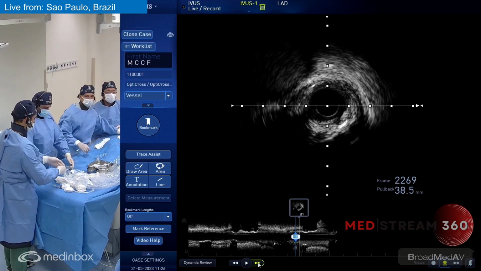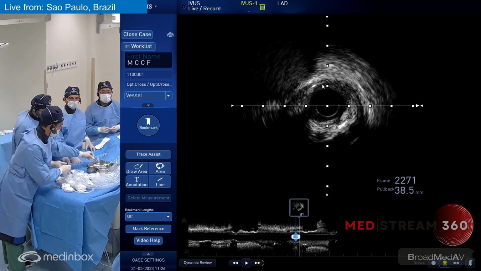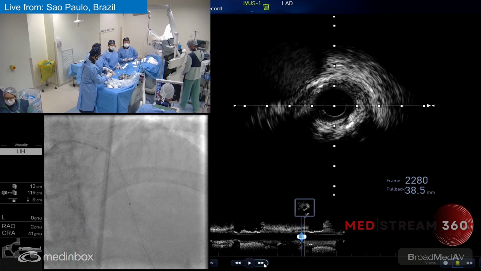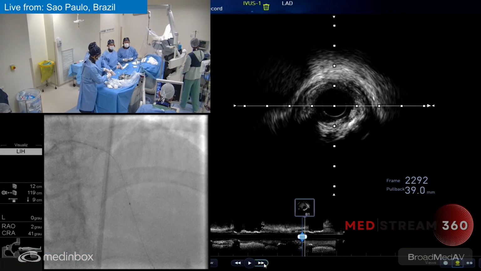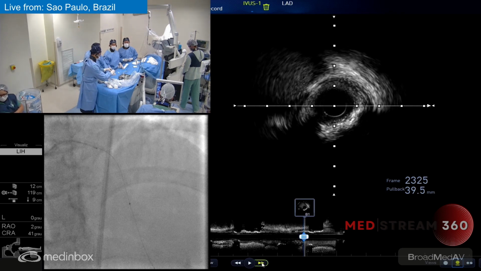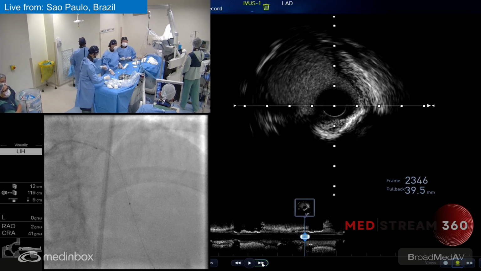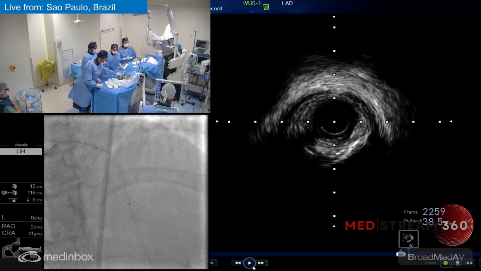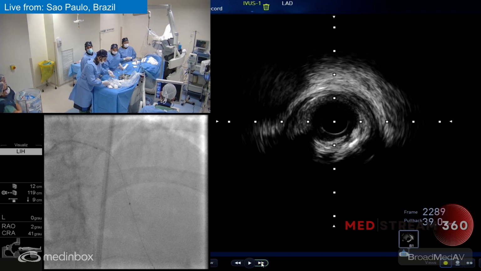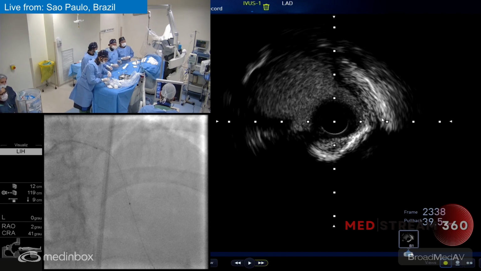To highlight, this is the ostium of the LAD, so you see the circumflex coming here at 11. You see diffuse disease at the ostium of the LAD, and we're going to come very close to the ostium itself, so you cannot skip even a millimeter here. You're already in the left main here, and here is the LAD coming. Okay, I'm going step by step. It's coming to the ostium. Circumflex is at 11 o'clock, and the plaque is really already into the LAD.